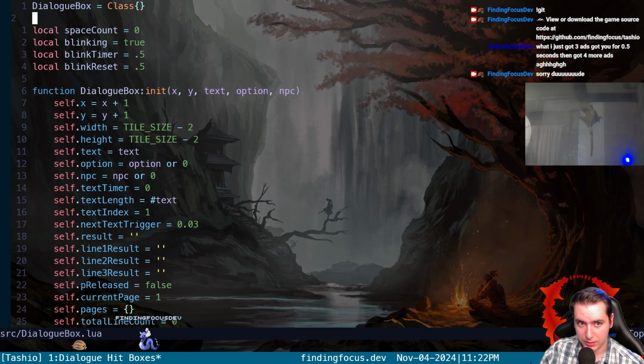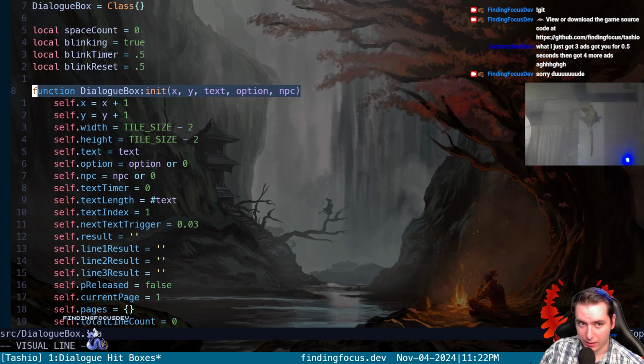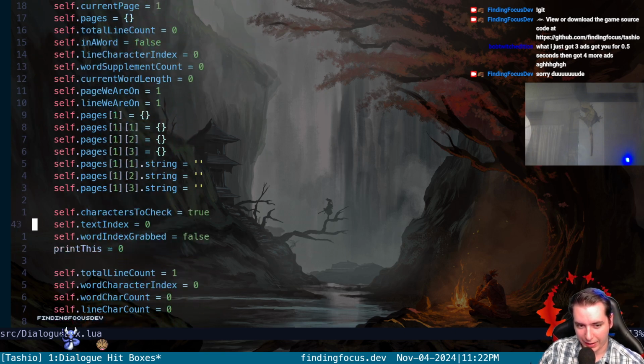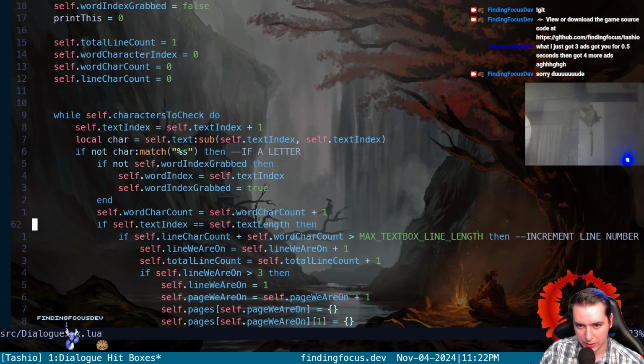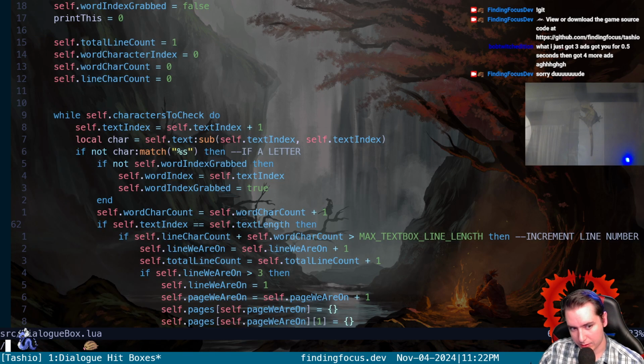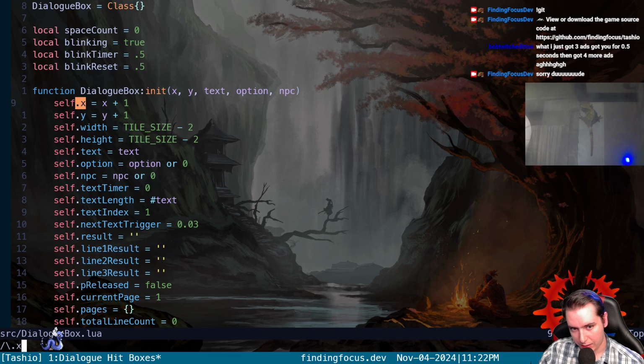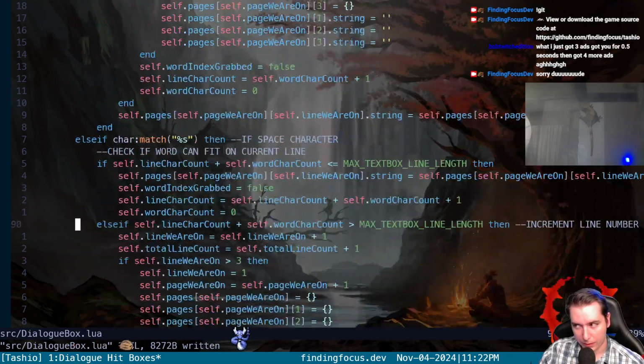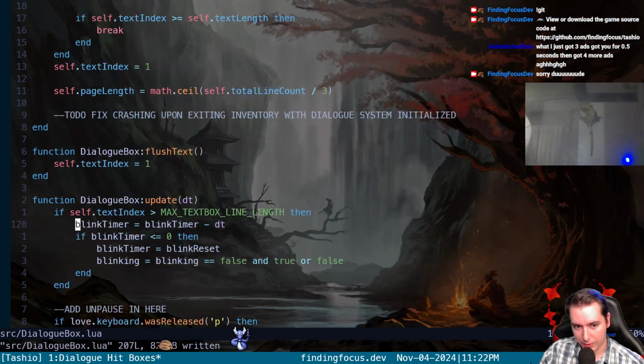So if we look into this, the X and Y here is kind of interesting because I can't figure out where we're using it. If we go for a .x, it has to be an escape.x here. We're not using the X position anywhere for the dialog box here, so this doesn't really help us any.